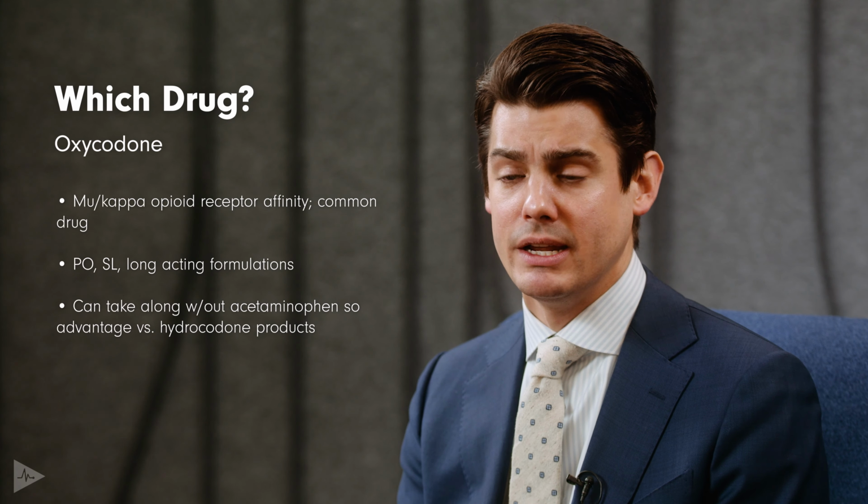Another big issue besides the genetics is just what's going on with our organs. Is it somebody with chronic kidney disease or liver disease, or is it someone who's aging? In elderly patients, for example, we see a lot who come into clinic or the hospital on tramadol because I think clinicians are thinking, well, maybe that's a better drug. It maybe is a little bit less potent and maybe has fewer side effects, and they're thinking about that appropriately. The problem is that elderly patients have decreased hepatic blood flow, leading to a variety of clinical effects, including how medications like tramadol are metabolized. They have reduced glomerular filtration rate, so we're going to see increased toxicity with some of these medications like tramadol that are renally cleared. We have to be thoughtful about whether that's the right drug.